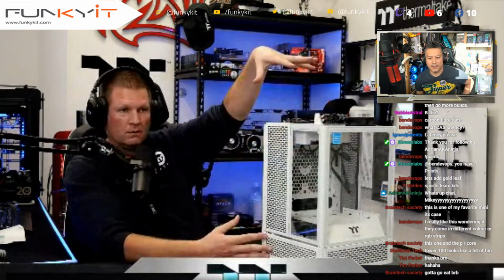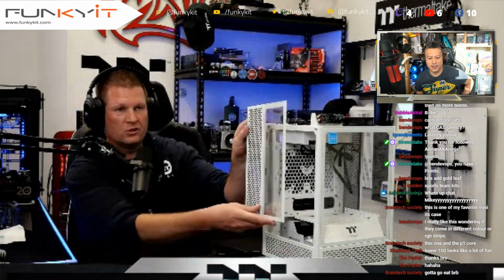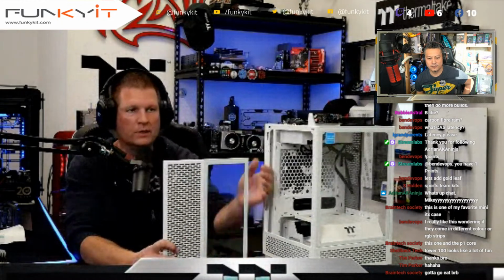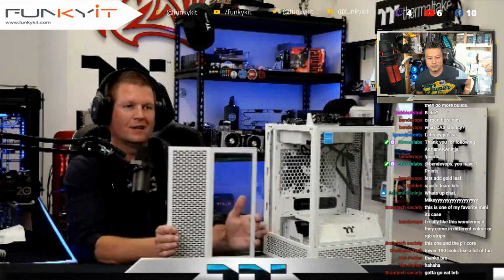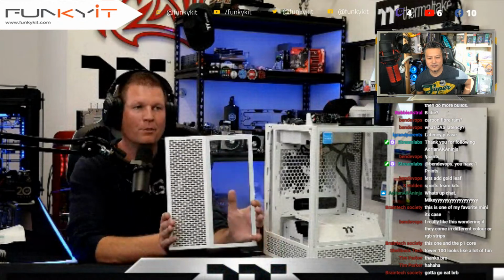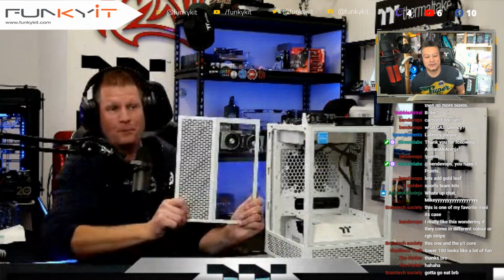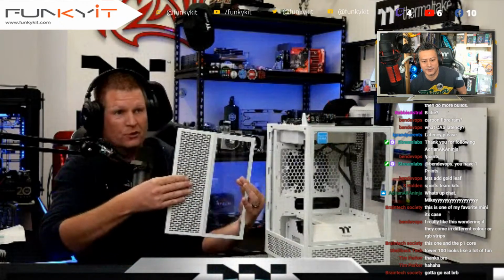The top panel secured down is going to hold all these side panels in place. One of the things I like about this is it's a simple hinge mounting system. It just sits and locks in there. There are no thumb screws, no real hardware to deal with where you have to disconnect things. It just slides up and off. I love this little combo panel of both glass and ventilation. We've done a lot of glass and a lot of RGB, and I feel we need some balance. This panel screams balance of what a lot of people are looking for. You want the look and the function at the same time.